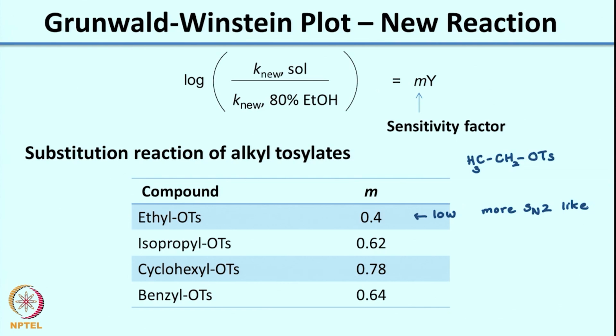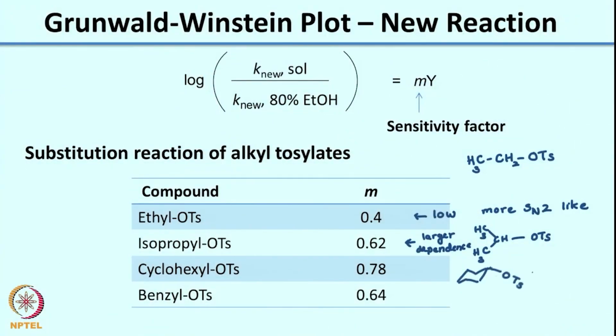Now, if I look at isopropyl tosylate, now here we are looking at somewhere between SN1 and SN2, it is not sure which mechanism would be favorable. So, here what you see is, you have a larger dependence, not a very large value, but a larger dependence. So, what it means is that when you increase solvent polarity, the reaction will have a tendency to go from SN2 to SN1, because the polar solvent will provide extra stabilization to the carbocation that is formed.